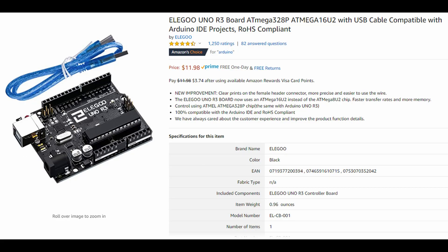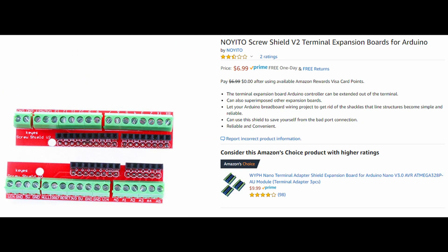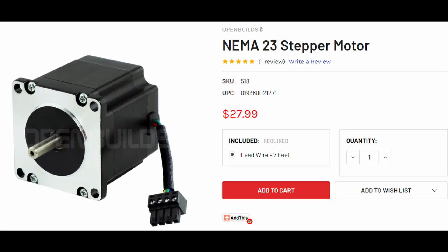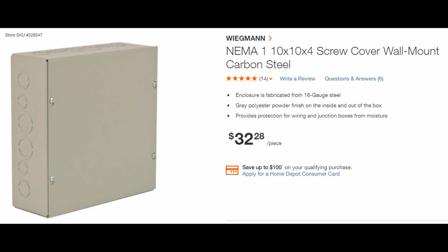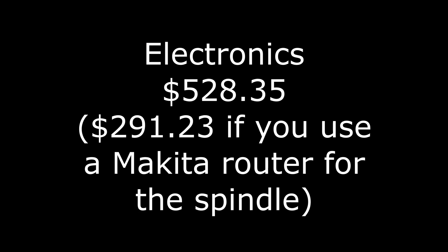For motion control, I use an Arduino Uno running Grbl. I have an Arduino screw shield to connect to the Uno and wire in all the connections — direction, step, and motor enable — for each stepper driver. I use two NEMA 23 175-ounce-inch stepper motors for the x and y-axes, and NEMA 23 269-ounce-inch stepper motors for the z-axis because I wanted a little more torque. To enclose the electronics, I have a simple 10×10×4-inch NEMA enclosure. Here's the total price for those parts.